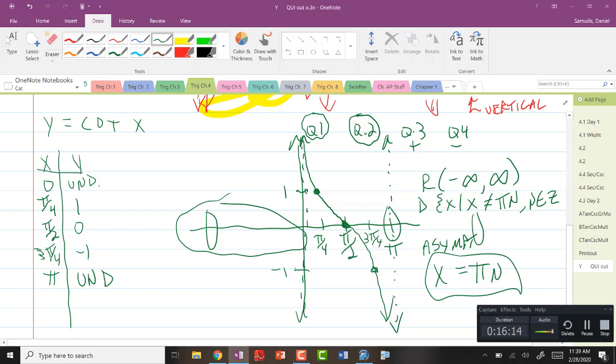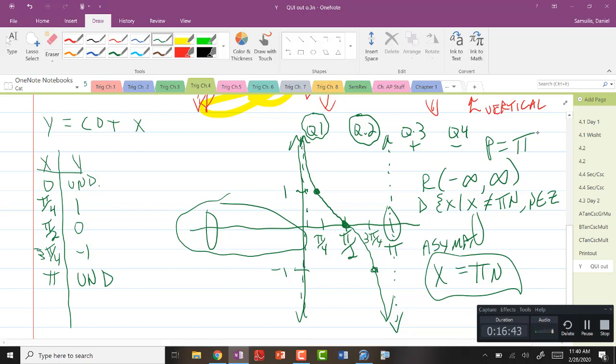I know people are writing this down trying to catch up, but notice what you have to know for cotan. It starts with an asymptote right at the y-axis. Unless, anyone know what Tuesday is going to be? What are we going to do Tuesday? Phase shifts. Of course, that's going to be troublesome. No phase shift, cotan starts at the origin, and then the next asymptote is at pi for the parent. And by the way, the period is pi for cotan as well. That's what you're going to have to know.